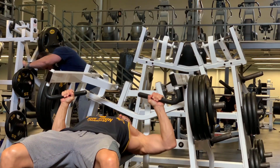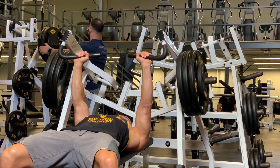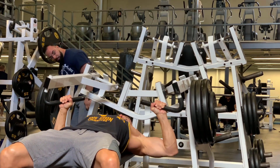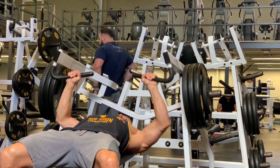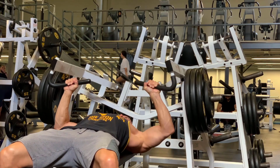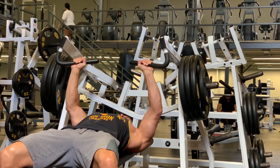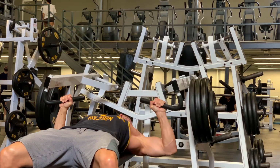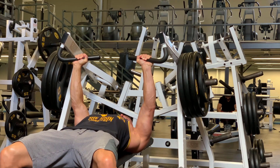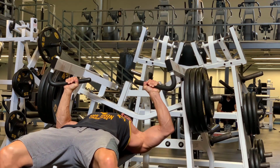So if you look at the research that's out there and the number of sets that you're performing, it's kind of like an upside down bell curve where with each set you're doing, it starts to go up and then you reach that peak, which is usually between 6 and 8 sets for a muscle group in a workout. Once you start getting over that 6 to 8 sets in a workout, you start experiencing diminishing returns. And if you do more than 10 sets for a muscle group in a workout, it could be detrimental and actually be counterproductive to your muscle gains.